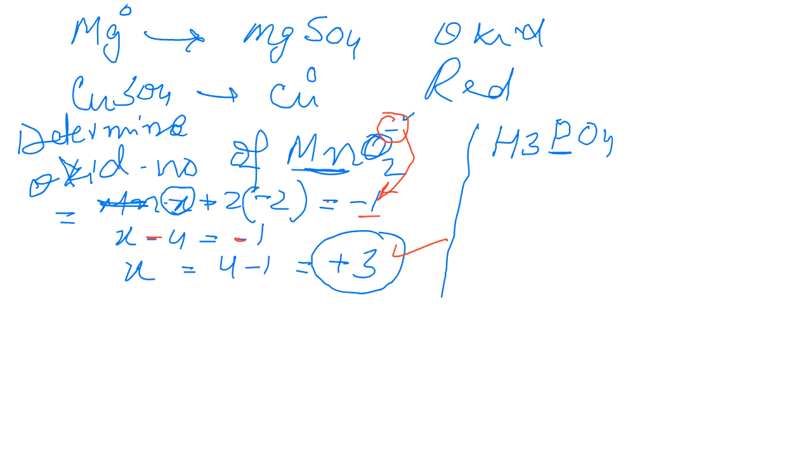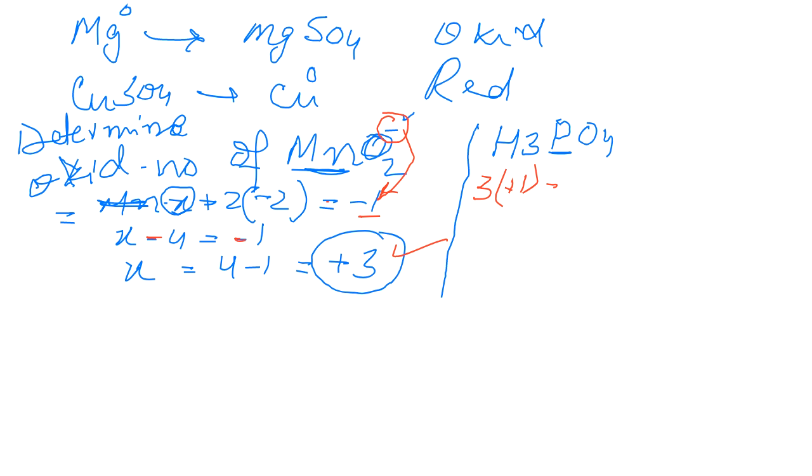Ah, okay. I thought you were saying phosphoric acid. Phosphoric is different. Now phosphoric you calculate. How many hydrogen atoms? 3. So you put 3 here. What is the oxidation number of hydrogen? Plus 1.